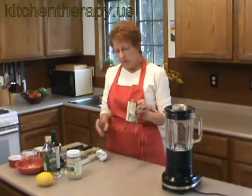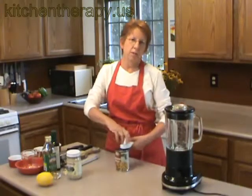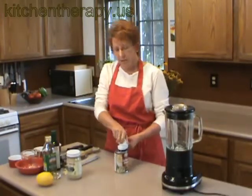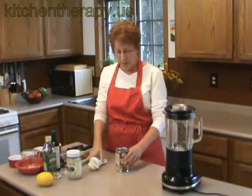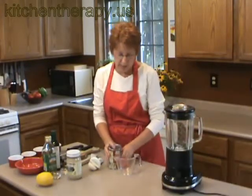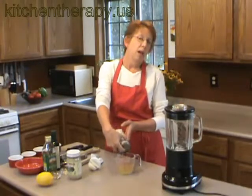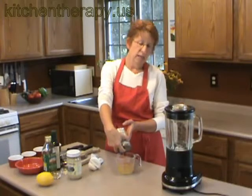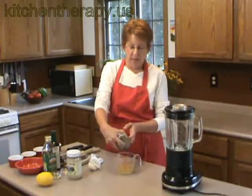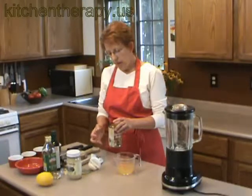We're going to start with the beans. These are canned beans — super convenient. They do have sodium in them, and organic and regular beans have about the same amount of sodium, so it doesn't matter here with this particular kind. I'm using my favorite can opener to open this up, and I'm going to drain the beans into this measure. You don't have to drain them super dry, just get rid of most of the liquid. You can also cook your own garbanzo beans from scratch — they take about three hours and you have to soak them overnight, a really long time. That's why I like to use canned. If you're using your own cooked garbanzo beans, use about a cup and a half for this recipe.